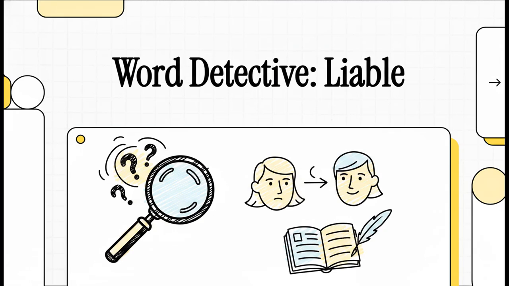Today, we're putting on our detective hats because we're looking into a fascinating little word that actually leads a bit of a double life. It's got this dual identity going on. Now, it's definitely a word you've probably heard, or maybe even used yourself, but you might not have fully realized the distinct grammatical rules operating behind the scenes. So let's jump right in and investigate exactly how it functions.